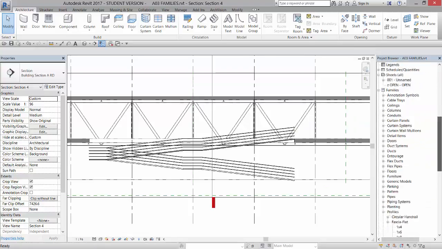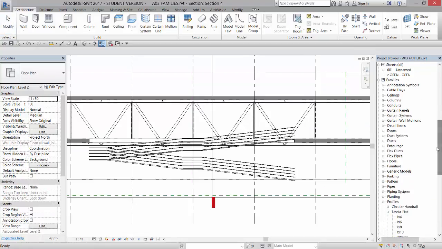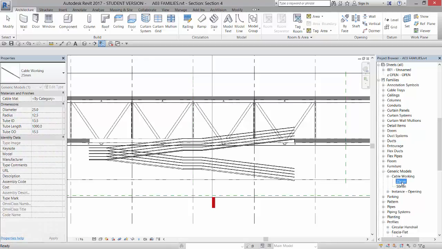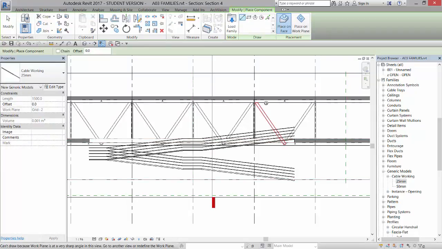Now I'm going to scroll down, and we made that model as a generic model. We can actually recategorize it in the family if we want to, but right now it's a generic model. So I'm going to expand that, and I'm going to go to cable working, and I have the two types that I made, and I'm going to use the 25 millimeter. I'm going to left click on it and drag it out. It's going to want to pick a point to place that first point.